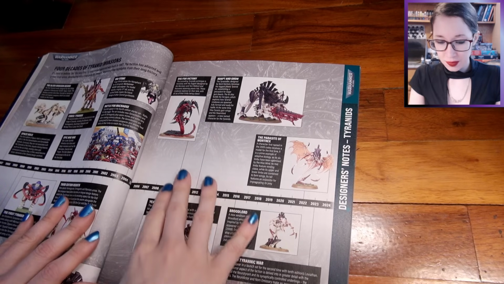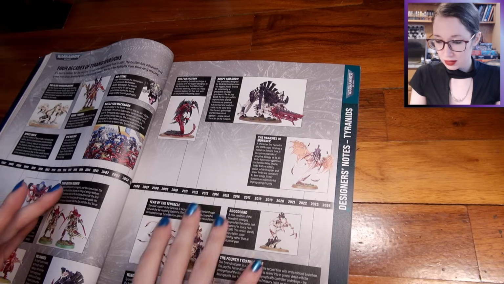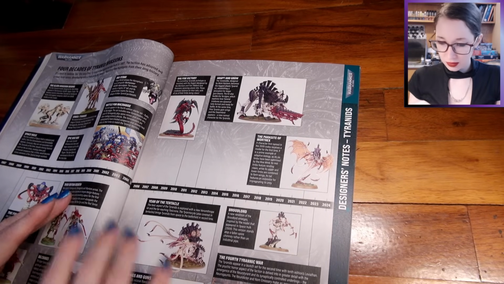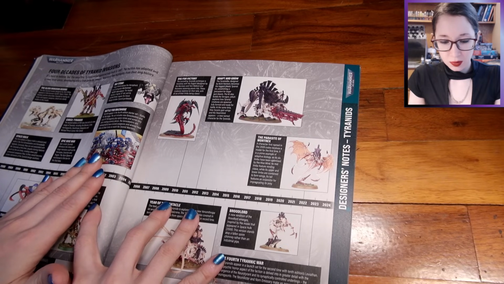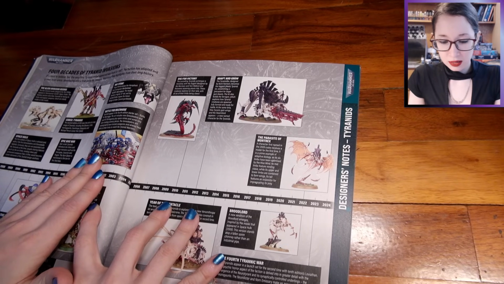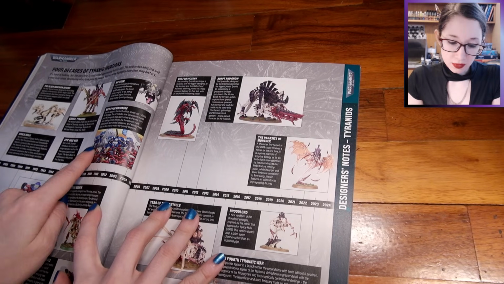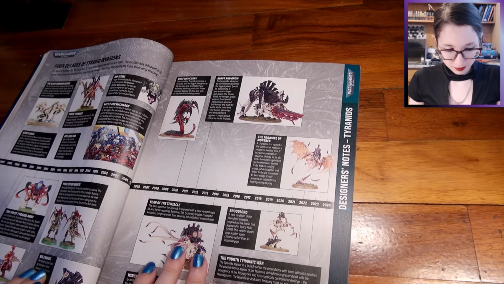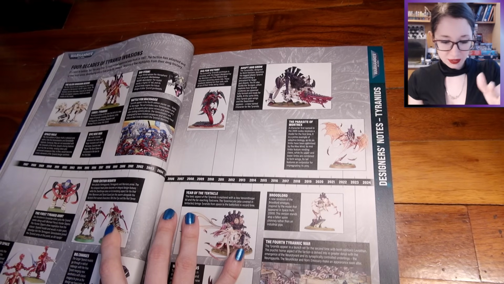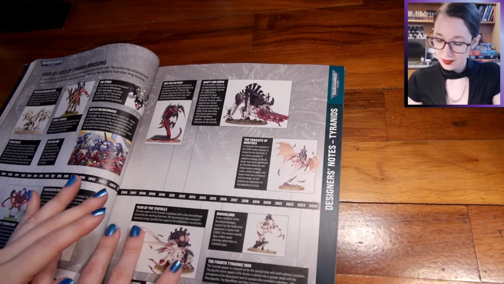I don't even remember. This was like around the time that I started. Around here is, I guess, when I started. I hadn't gotten into it with Battle for Macragge. But I have these Tyranids. Probably those guys too. And I have some Tyranids around. This old for sure, around this time.